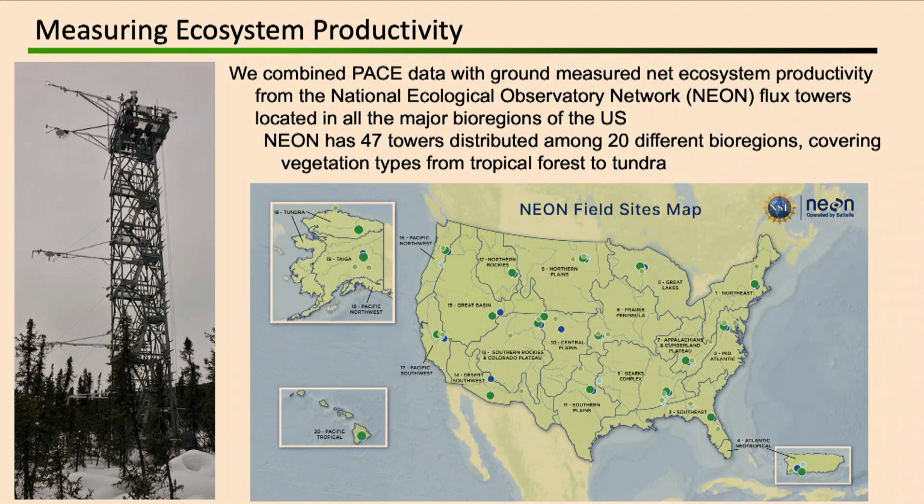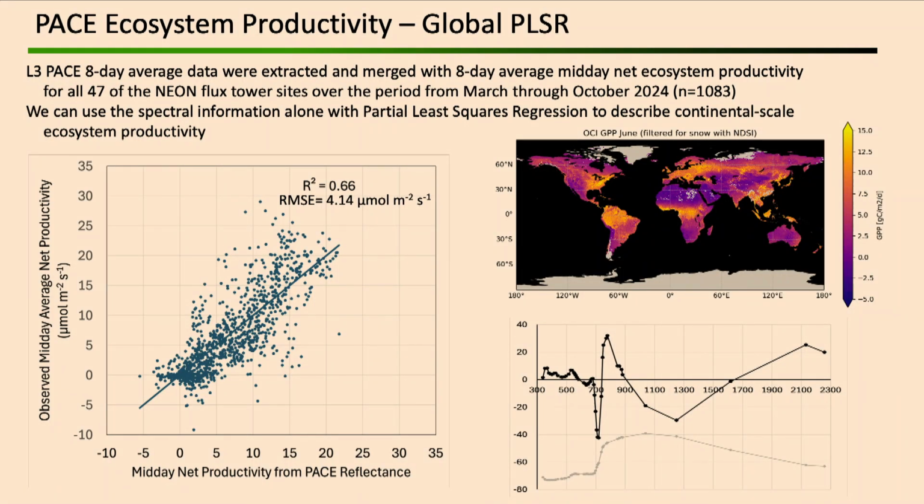data. And conveniently, the NSF has funded an organization called NEON, the National Ecological Observatory Network, and their purpose is to observe the ecosystems of the United States. And to do this, what they've done is they divided the United States up into 20 different bioregions, and then within each of these bioregions, they have put in these flux towers to basically monitor the ecosystems. So let me move fast here. So we can take that data.